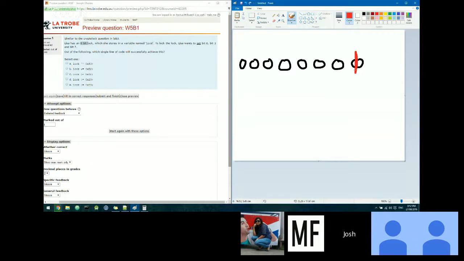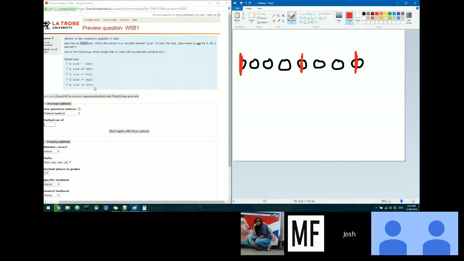So we want to make this into a 1. Bit 3, so remember this is bit 0, bit 1, bit 2, bit 3. So we want to make that into a 1. And bit 7, so 0, 1, 2, 3, 4, 5, 6, 7. In the lab, we're only setting a single bit at a time, but this time we want to set 3 bits at once.